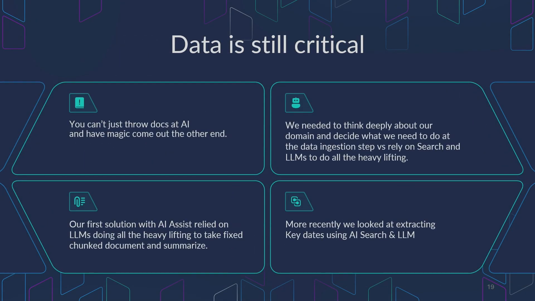Critical takeaway number two: data is still critical. In the early days of AI with GPT-3 and GPT-4, it felt like you could take all your data and throw it at AI and it would do magic. The AI Assist felt magical and you didn't have to do a lot of work. But with workspace intelligence contract summarization, you needed to do slightly more for a better experience — consistent and comprehensive summarization. That was made possible because we learned what data we needed to process, how to process it, and how to prompt engineer to generate that output. After making those changes, we saw a lift in quality.